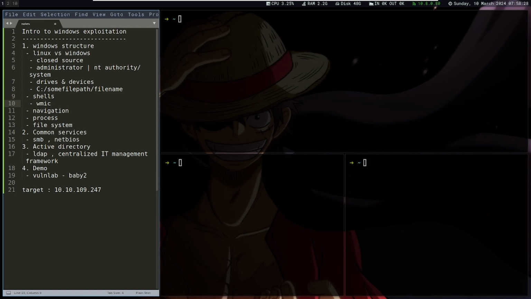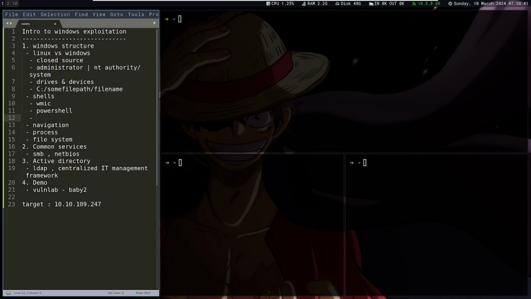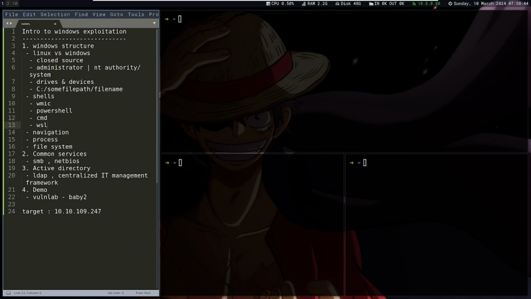You can start with Windows Management Instrumentation command line. So Windows Management Instrumentation command line, and then we have PowerShell, and of course you all know CMD, and we have WSL. So PowerShell is CMD on steroids, but now with this one you'll be able to access most of the critical infrastructure that make up the Windows system, like the .NET directly calling the interface. The API is the .NET APIs. For CMD, it's just a simple text-based interface.